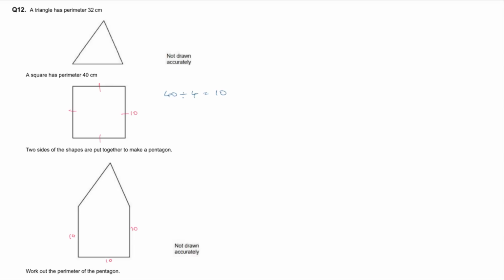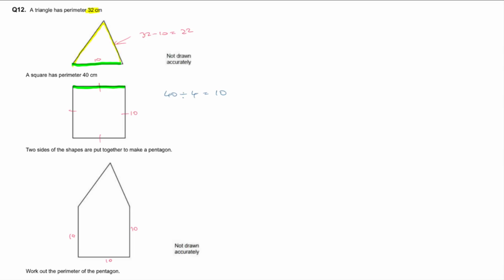Okay, now because this line here fits along this line here, then it must be that that side there is 10 as well, mustn't it? Otherwise it wouldn't sit on nicely like a hat on top of the square. So that side must be 10 as well. So that means that these two sides added together must be 32 minus the 10 we had there then. So these two sides here are going to be 32 minus 10, which is 22.